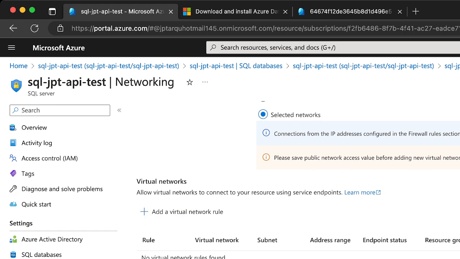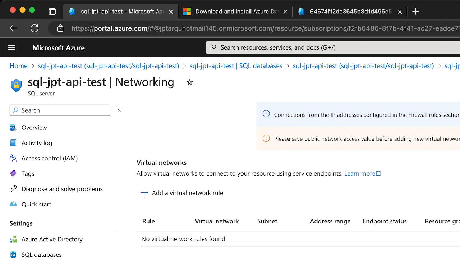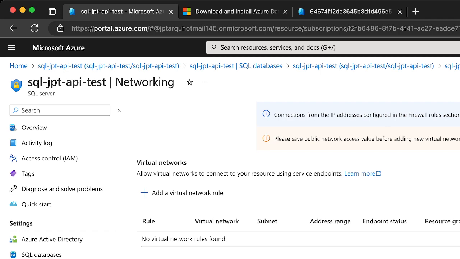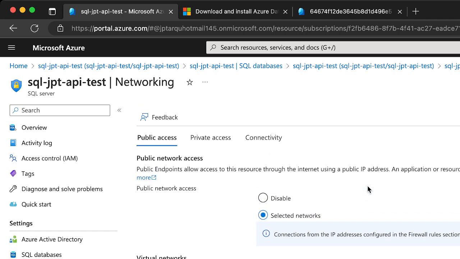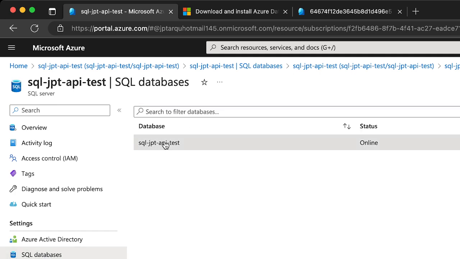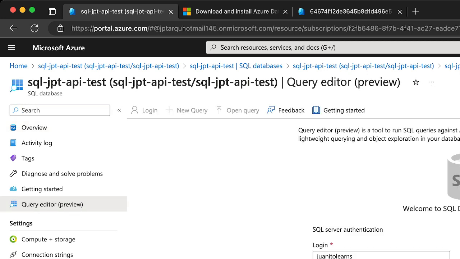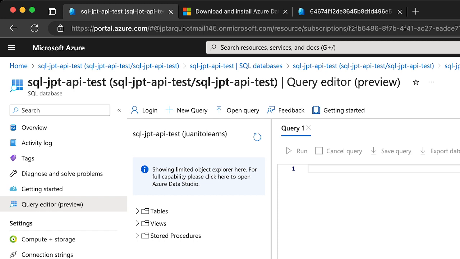I want to add my client IP, and allow Azure services to do it. I'm gonna click save. And now I'm gonna go back to my SQL databases, and I'm gonna try to connect again. And now, as you can see, I was able to connect because the networking setup is done.